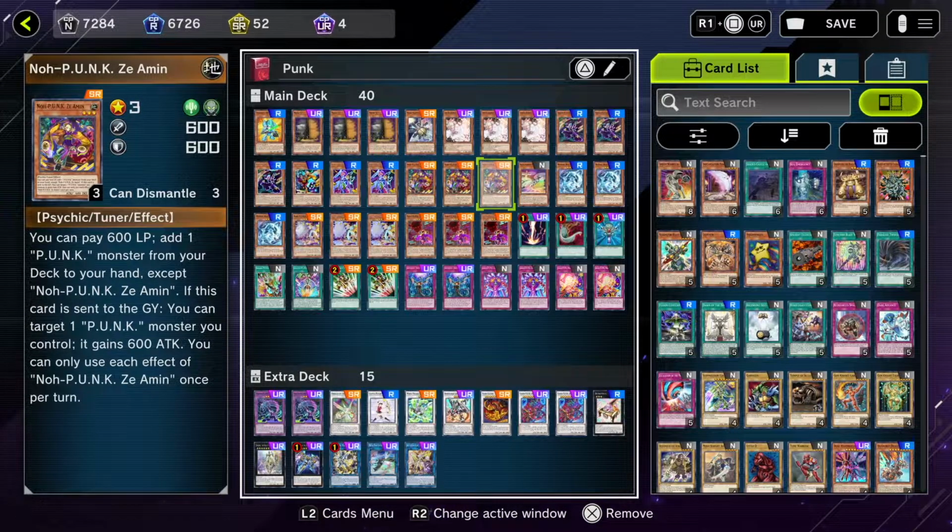So the deck has two basic combos to start with, and whether you're going first or second dictates which combo you're going to go for. If you go first, your end board will end up with at least three negates. And if you go second, your end board is going to end up clearing the field and have one negate. So let's take a look at the opening combo if you're set to go first.